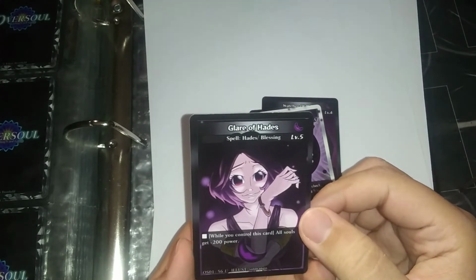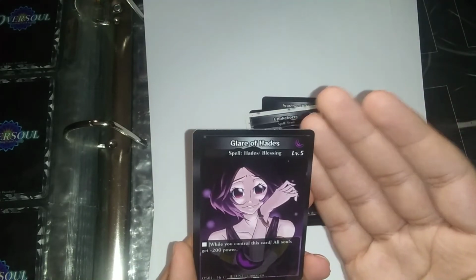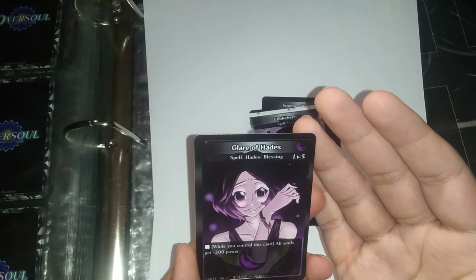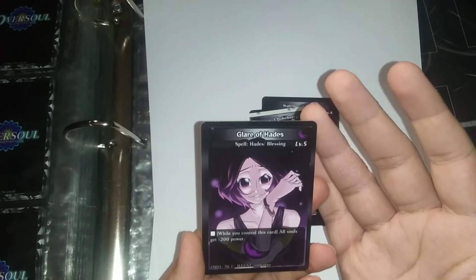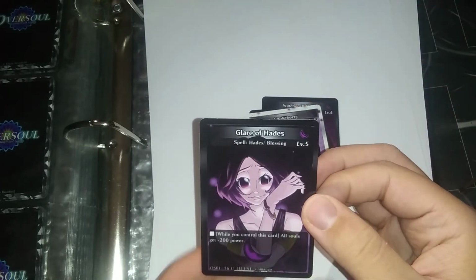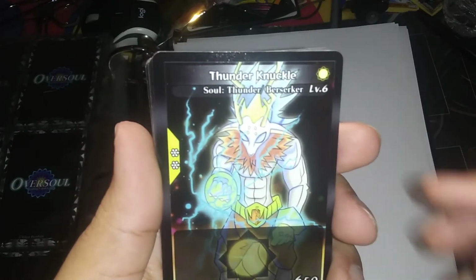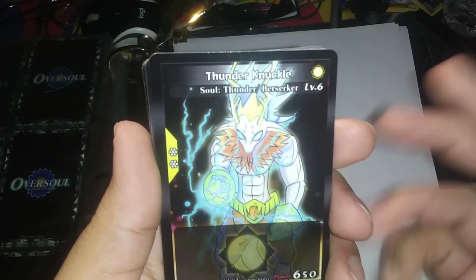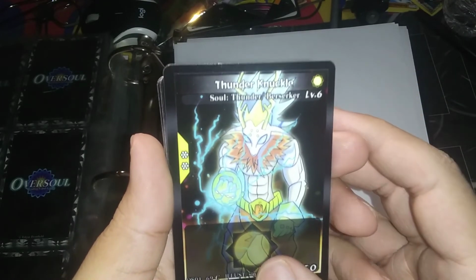Next, we have Glare of Hades. This is the Bane of Cairo, and it's a level 5 blessing. While you control this card, all souls get minus 200 power. Pretty good, if you ask me, especially in a Nature Dark Belial deck. So next we have Thunder Knuckle. That's a two-hit vanilla. Can't really say much about him, but they do get annoying, like I said.